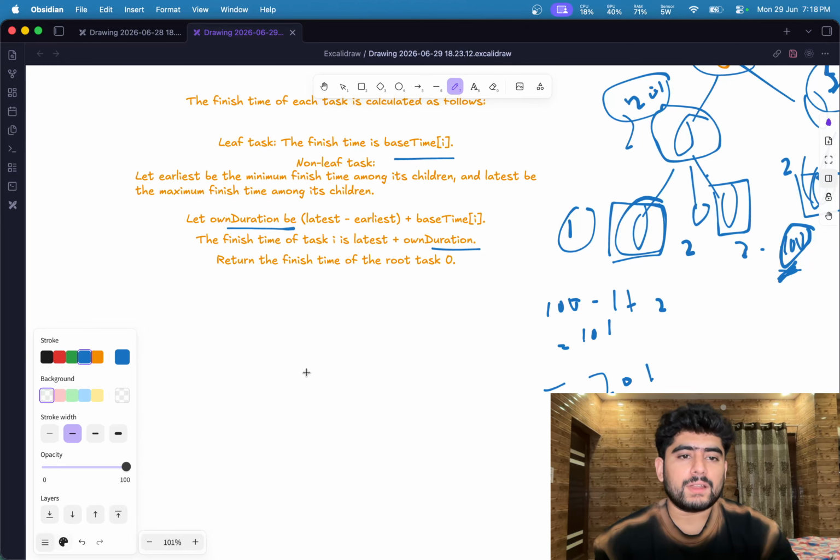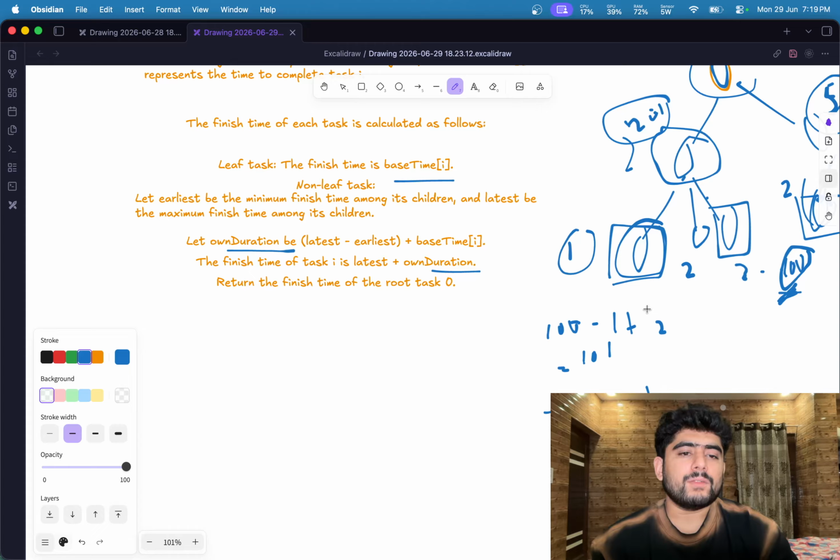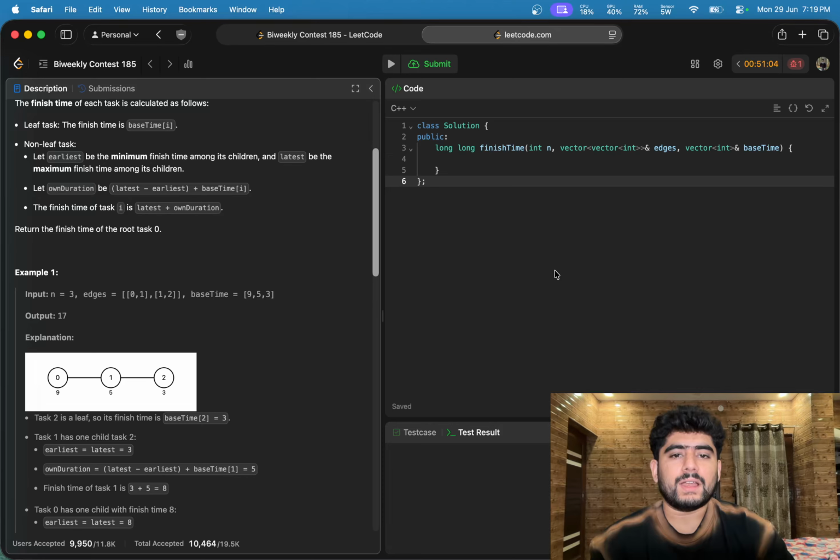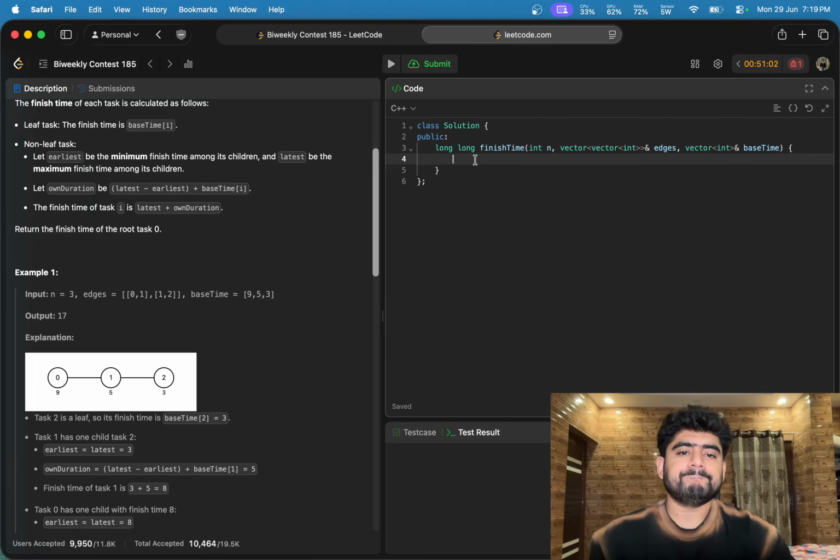If there is no left and right node, it means that the node is a leaf node, and we are going to simply return the base time for that. And if it's not, if this node has left and right children, we have already calculated the answer for them, so we can use that answer. So let's write the code for this.